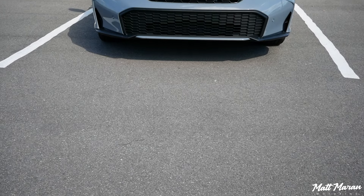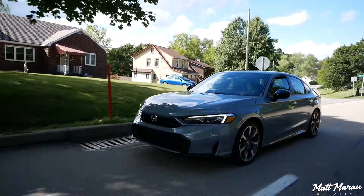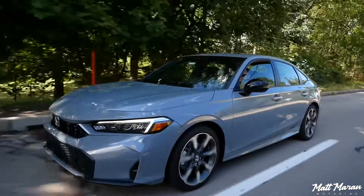That Prius gets 52 MPG — even slightly better than this — and that's 52 across the board, versus this going down into the high 40s for highway driving. Each of these three vehicles has their own niche and their own appeal, and I don't blame anyone for getting any of them — they're all really good choices. But I really like the niche that the Civic has carved out for itself: perfectly positioned between the Corolla and the Prius, and doing some of the driver inputs a little bit better, especially compared to the Corolla. I think the Civic Hybrid is a fantastic choice.